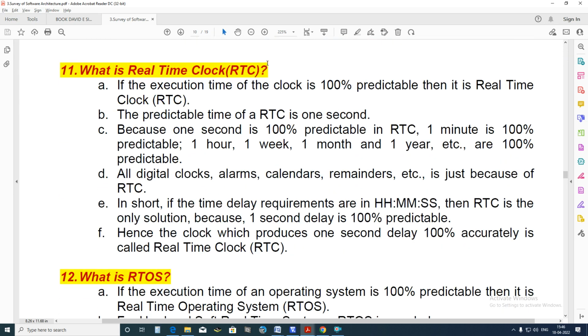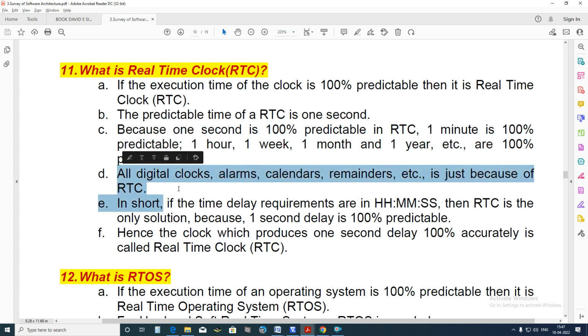So, we all know the real-time clock. Real-time clock means if the execution time of the clock is 100% predictable, then we can say it is a real-time clock. The predictable time of a real-time clock is 1 second, because 1 second is 100% predictable in a real-time clock. 1 minute is 100% predictable. 1 hour, 1 week, 1 month, 1 year, etc. are 100% predictable.